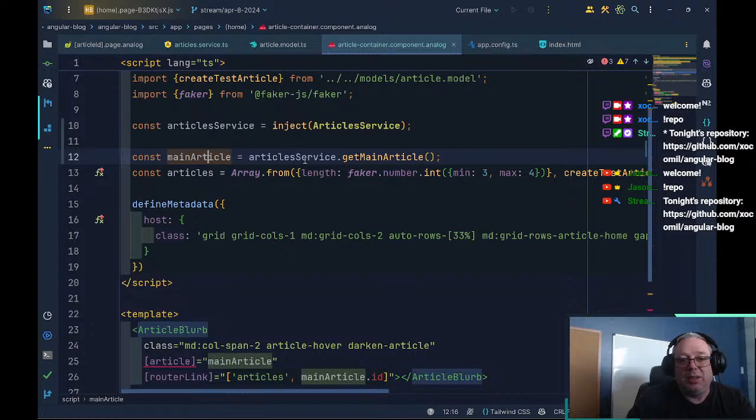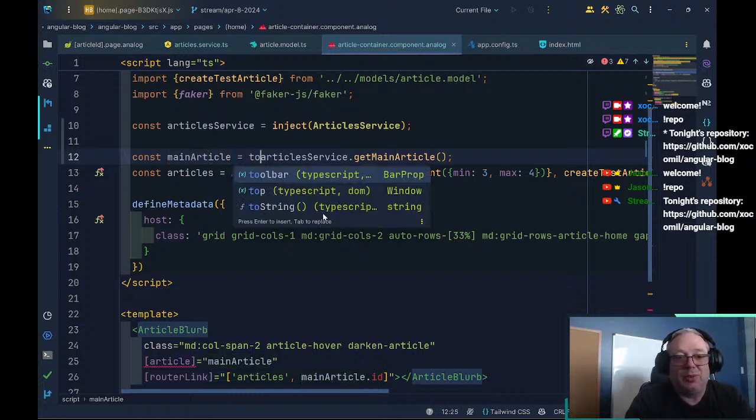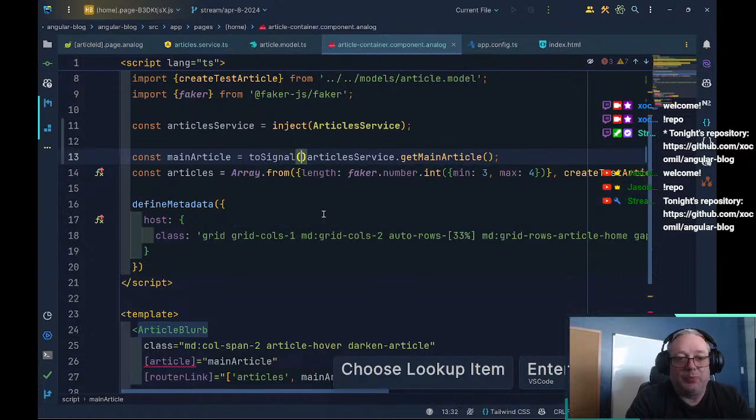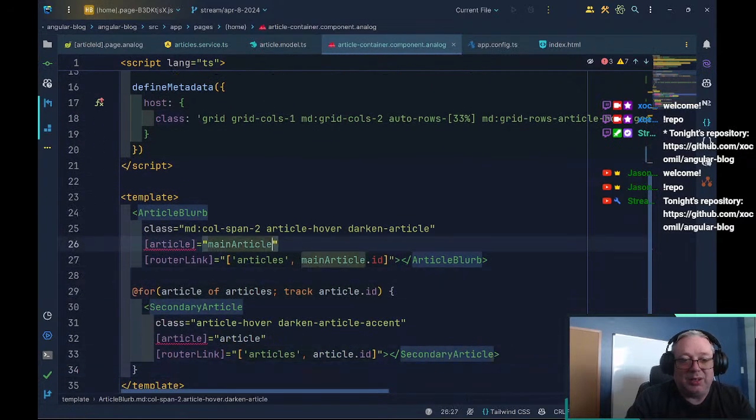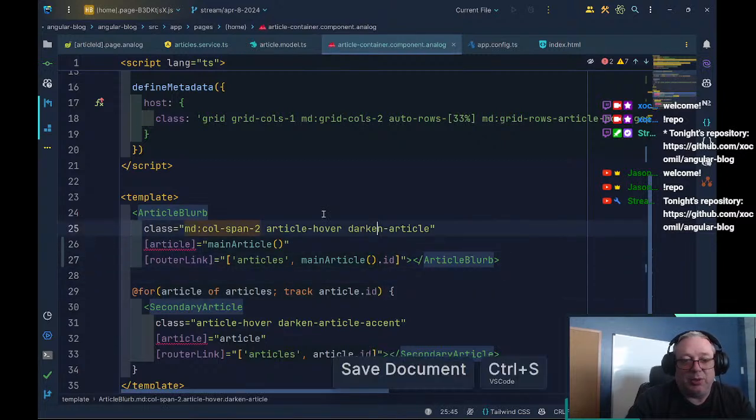Instead of that, we want to convert this over to a signal, so we can just say toSignal here. This will convert our observable over to a signal, which then allows us to just say, hey, this is our main article. And that's our main article.id. Good.